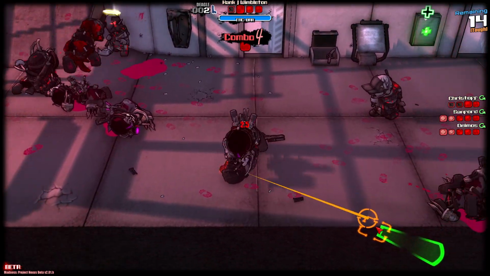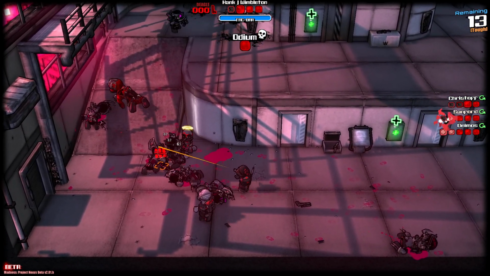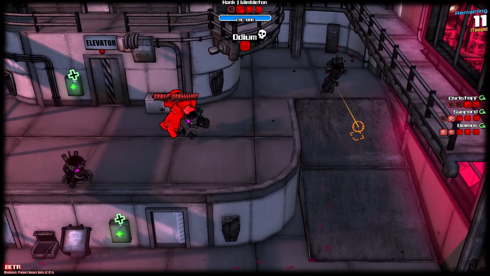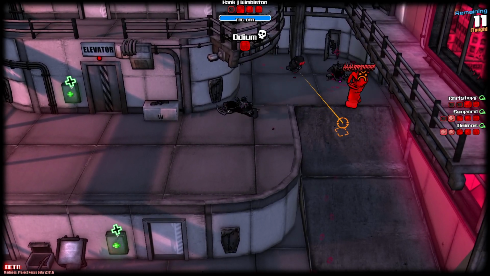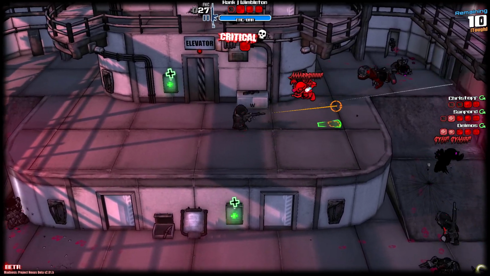Get off me, please. Alright, I'm empty. But at least we got the Odium. And another one drops, just as I say that. Get off me, bud. I want that laser carbine. Alright, I'll take that up as well. That works.